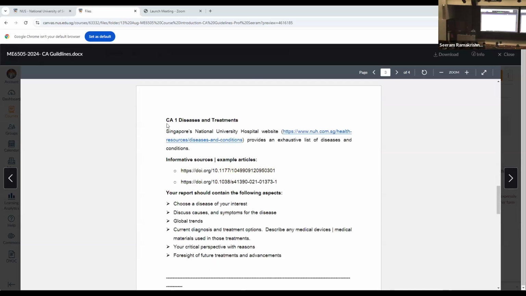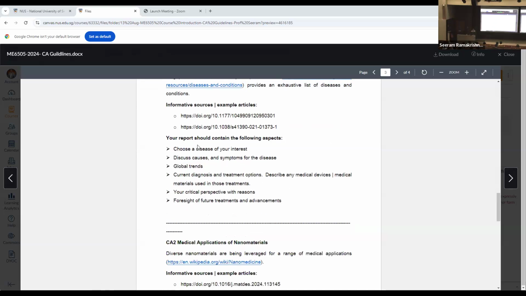So that's it. And then when it comes to CA1, you go to this website. This is the Singapore National University Hospital website. You click on it, you will have hundreds of diseases there, plenty. So which one to choose is up to you. I don't have a preference. You have your own preference, whatever reason. Maybe you're more familiar, you're doing research, or your family member has some relation to that kind of disease, and then you want to understand more, or you already understand so much, you want to write about it, that's fine. That's more like an example case.